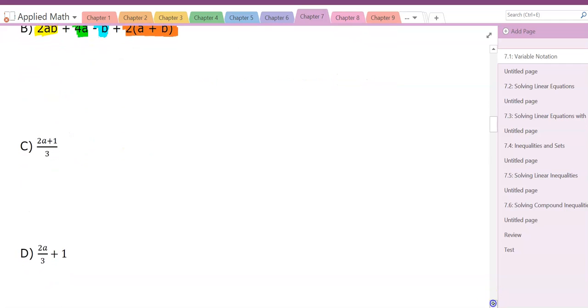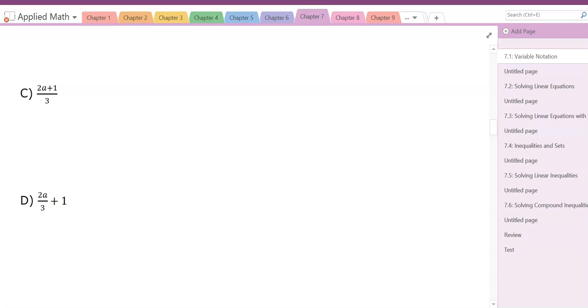For letter C, it's just one big term. So this whole thing is just one large term. Now, if it had been separated into 2 separate pieces here, then you would have 2 terms. Similar to letter D. Letter D has 2 terms. You have 2a over the 3, and then you have 1. So if the terms are separated by a big sign, like this one has the plus sign in between those 2 terms, that's what separates them and makes this one have 2. Where this one had a plus sign just in the numerator, it doesn't divide that 3 out, so that one just has 1 term.